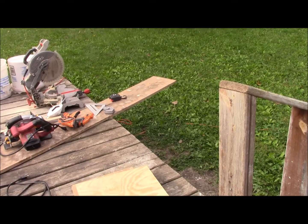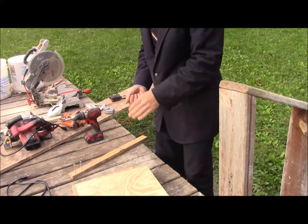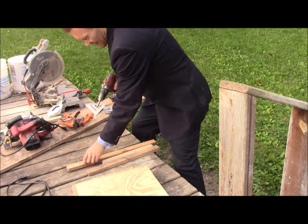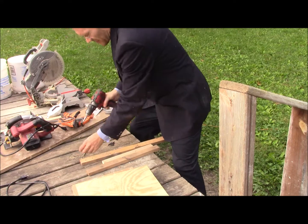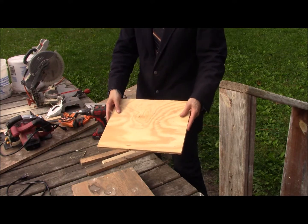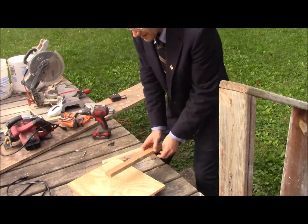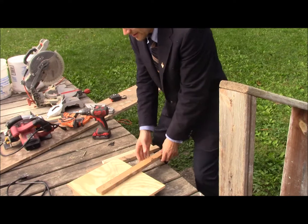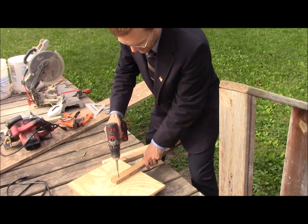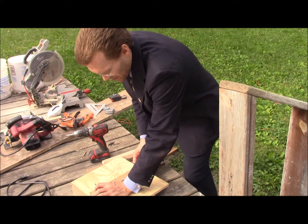Alright, so we got just 3 small boards that I picked out here. They're all different sizes because I just grabbed them from a scrap pile. They don't need to be any particular size. Now, the 14.5-inch side goes between the studs, so we need to attach the perch along this end here. So let's at least try to somewhat get it into the middle. It doesn't have to be, but closer the better. So this is a longer one, so we can probably go all the way up to the end of the board here.